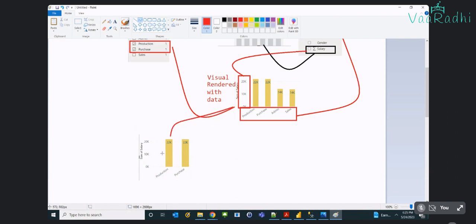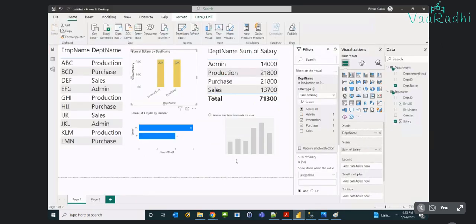Okay. So you have applied a filter on this data, so your visual got filtered, and this is your output. This way. Okay. And if you want to remove that filter, go to filter and click on this eraser symbol.